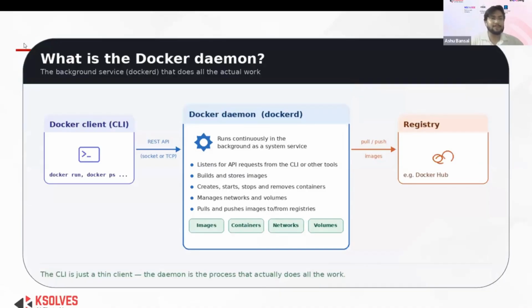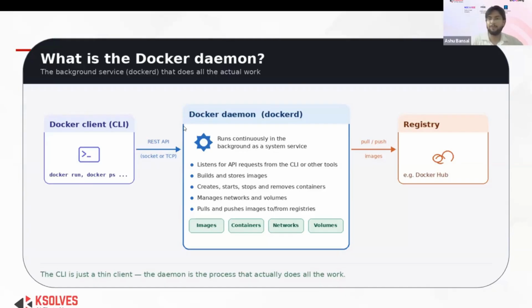What is a Docker daemon? The architecture of Docker is composed of three parts: the Docker client, the Docker daemon, and the Docker registry. Whenever we write any Docker command, that is the Docker CLI. We can execute run, ps, list, stop, and start commands, and they go to the Docker daemon, which responds to them. So the Docker daemon is the brain of Docker.